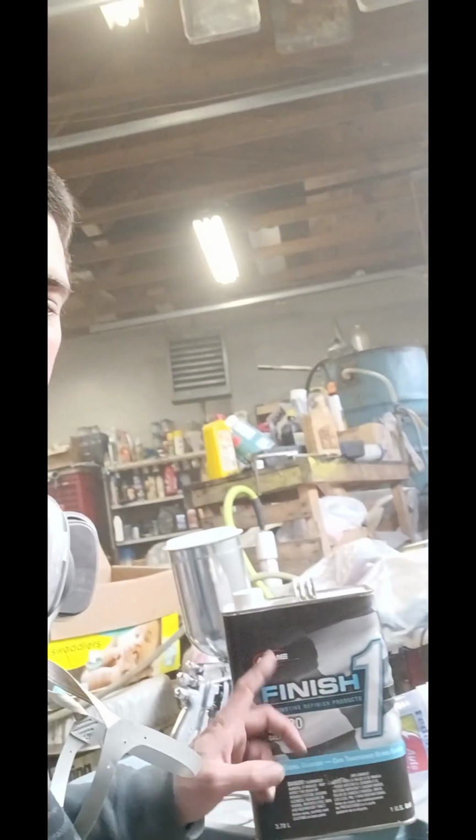I'm going to go ahead and mix this up. It mixes 4-to-1, 4 parts clear, 1 part hardener. And I'm going to mix this up and get this guy back here clear coated, make it shine.